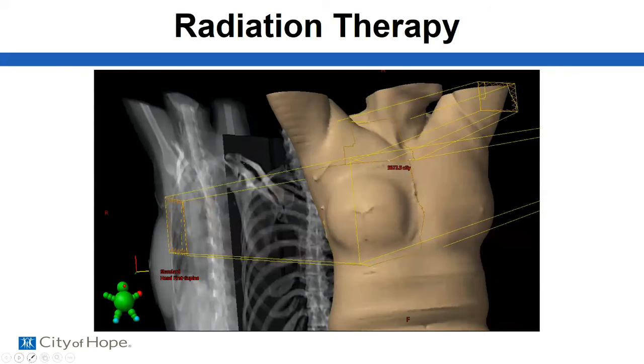This is a slightly more locally advanced breast cancer. So this is again a right-sided breast cancer, but there were lymph nodes positive. You can see there's a scar marker in the axilla. So we're going to treat the whole breast area where the breast used to be. And we're also going to treat the lymph nodes above and below the collarbone, because a lot of these lymph nodes in the armpit area were positive. So we want to kind of be the cleanup crew and treat that whole area with radiation.